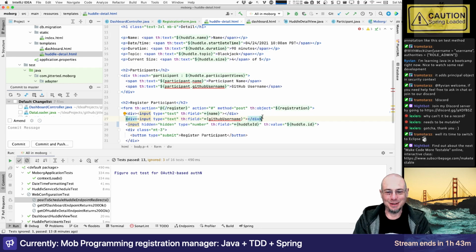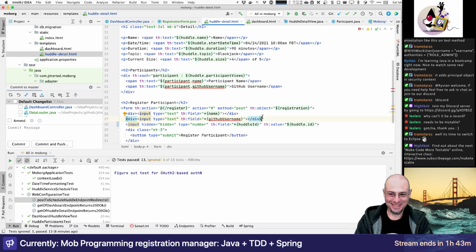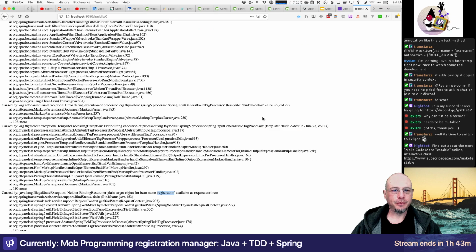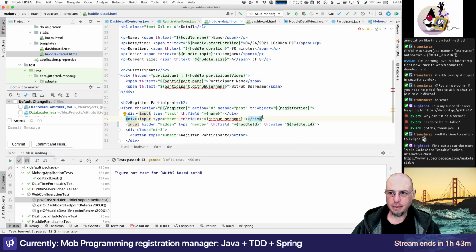Let's try to switch. That's right. Let's flip the table and switch to Eclipse because that's worth it. Yes. So we got our registration form. So now the page should work. So let's do that. Let's restart the app.